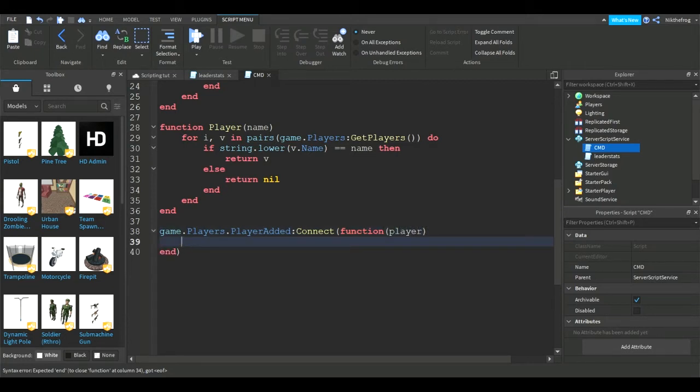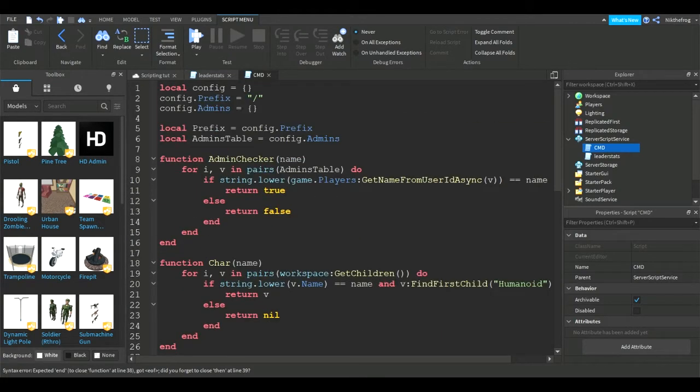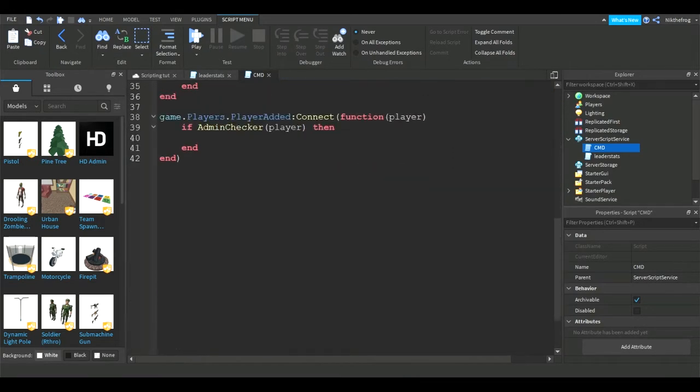And then you want to say if admin checker player then, so we're going to check if they're an admin. So if it returns true, it will continue. If it returns false, it's just going to error the whole thing out, and this player won't be able to work.